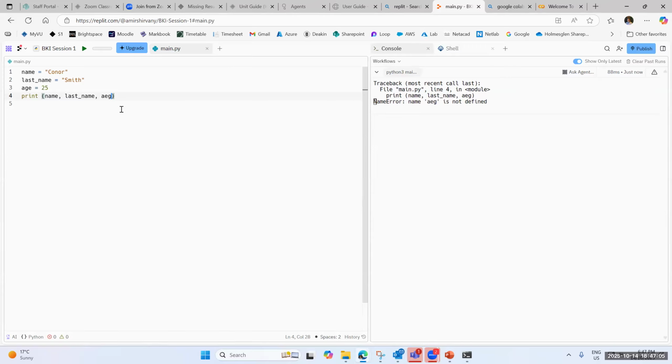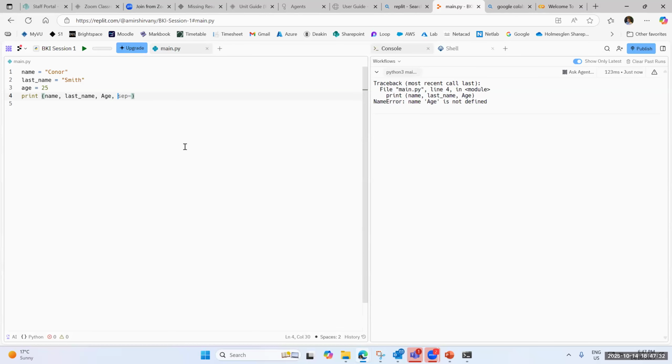What happens if instead of age, I put age with a capital? Again, it says age is not defined. For us as humans, you say, oh, it doesn't matter, it's lowercase, it means what is the age. But for Python, it's not defined. It doesn't have any idea what you mean.